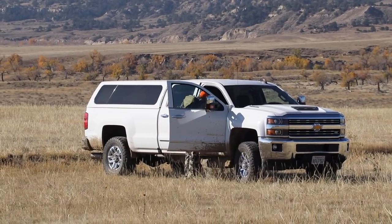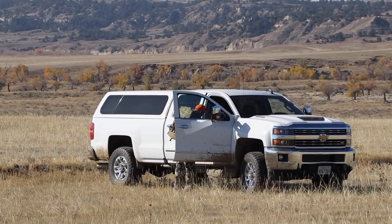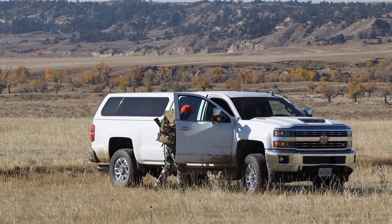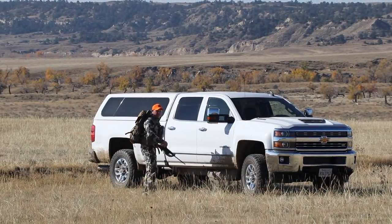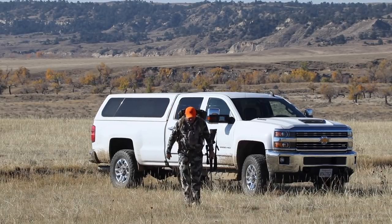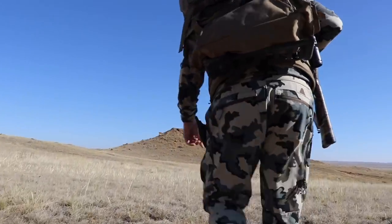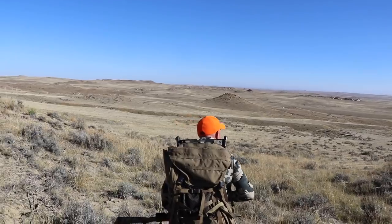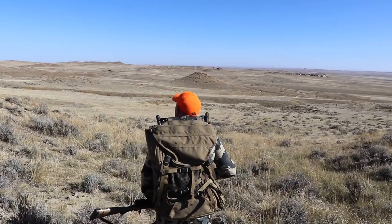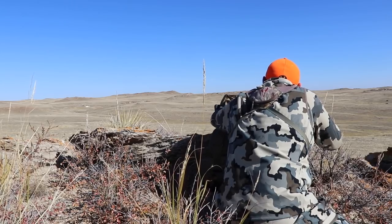Because time was running slim, Mike and I slipped over the ridge in order to punch his antelope tag. And there's nothing, again, like hunting with friends, because about 150 yards into our walk, Mike goes, "Hey, I'm gonna grab my gun." And he walked back to the truck as we giggled like schoolgirls because we had put packs on, grabbed a camera, and left the gun sitting in the seat. Good times.